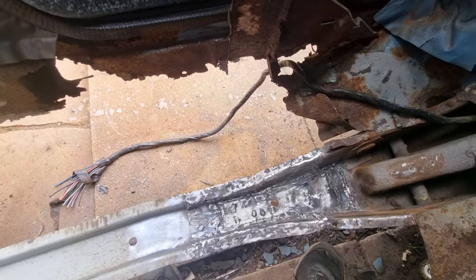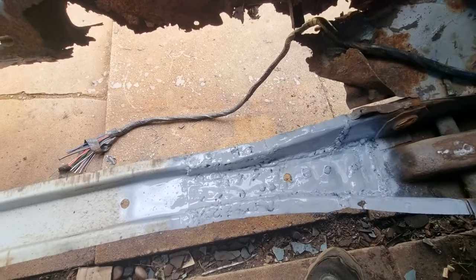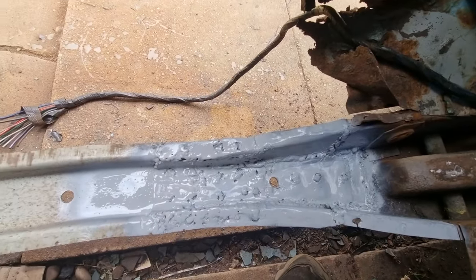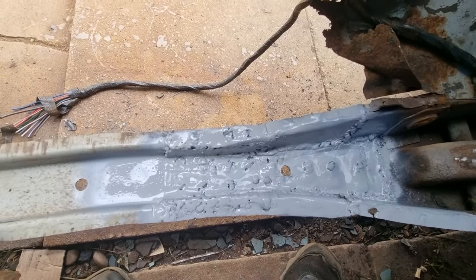Okay, back shortly. Okay, that's primered. That will be sanded off again because I want to put rust treatment all in there. I've still got to wait to get it, but it will hold the rust off for the time being.